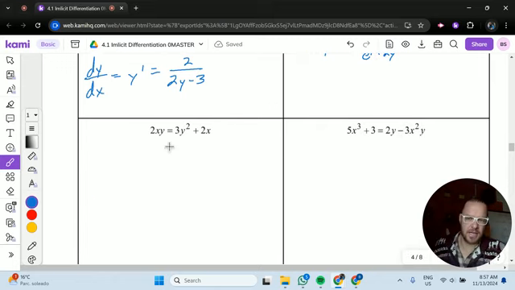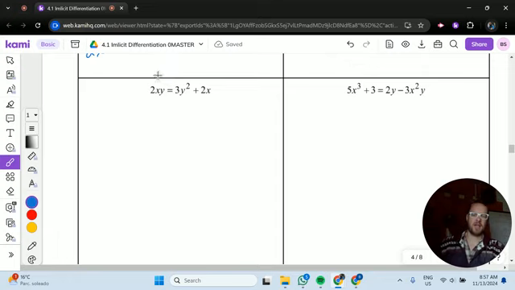Not too bad. All right, so if we look at this one, it looks a little bit trickier, and it's this part right here, because that, of course, is going to be a product rule. So I need to worry about the fact that I've got to take a product rule, and I've got to do it implicitly. So that means I'm going to take the derivative of the first, which is 1, because the derivative of x is just 1. So it's going to be 2y. Then I need to add to that 2x times the derivative of the y, which is y prime, because it became 1, but it's y. So I need to show that I took the derivative of it.